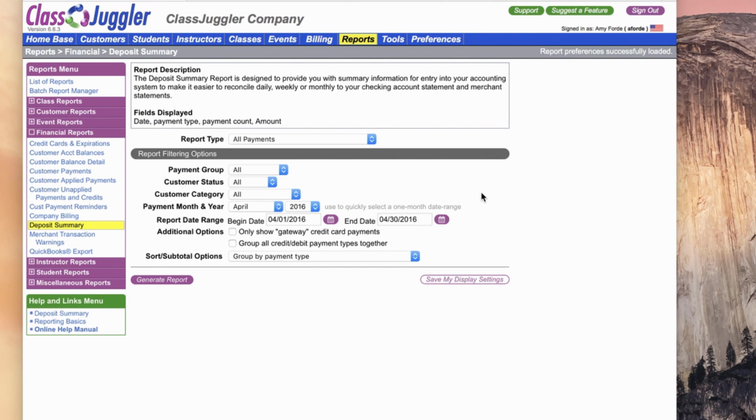So I hope you've learned a little bit about all the different ways you can record payments in ClassJuggler, as well as all of the different ways you can report on payments in ClassJuggler. So again, we talked about recording payments by using the customer transaction screen, the billing and customer payment screen under our billing menu, as well as the customer self-service center portal for parents recording payments on their own.